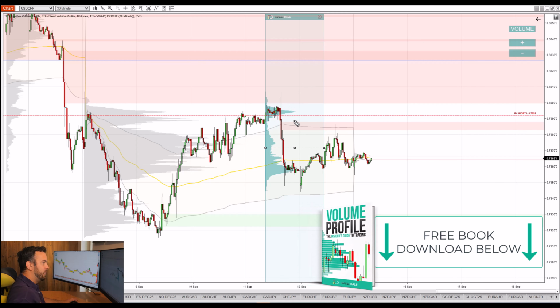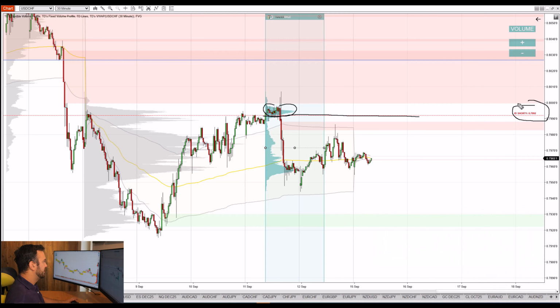So anyways, now the volumes are visible quite clearly. This is the beginning of that heavy volume zone. It is at 0.7992. If there is a pullback to it, I think that the sellers, those sellers, will become active again, defend this place, and push the price downwards from there again, right? And the logic behind this trade is very similar to the US dollar, Canadian dollar.